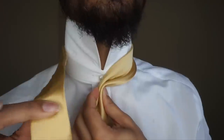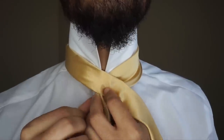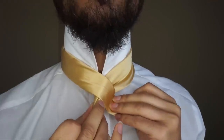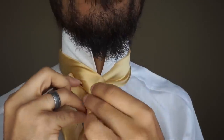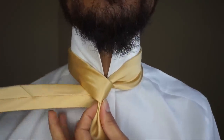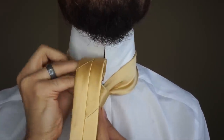And we're going to take our tail end in the opposite hand, or my left hand here, and I'm going to cross it over the right hand side. Once I've done so, I'm just going to wrap around the back like so, still holding my power crease in place, at least until this first round is over. And we're going to bring this up and through the center to the top.